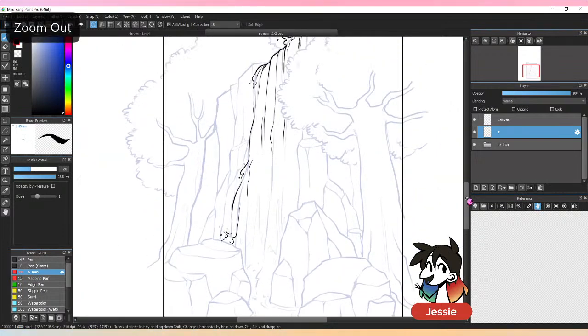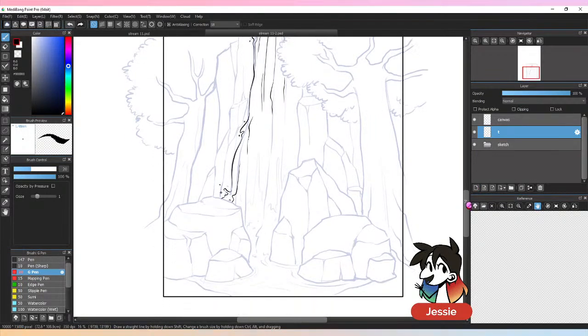With or without correction? Well, I'm turning on correction right now, just for this waterfall bit. Once I get to the rocks, I'm going to turn it off 100%. But there's a lot of straight lines when it comes to drawing this waterfall, so I gotta keep it on just for now.